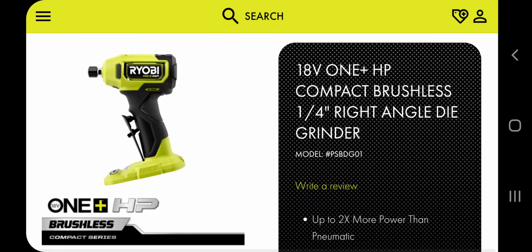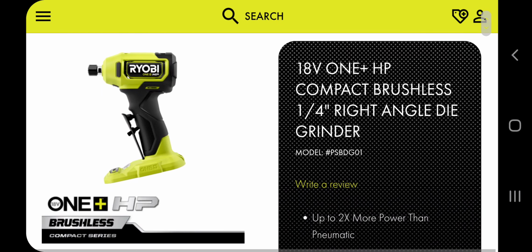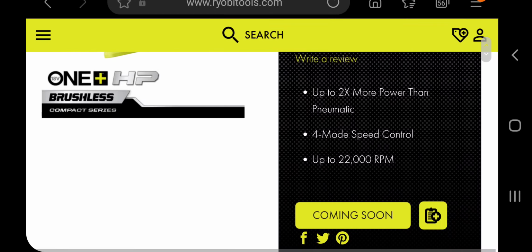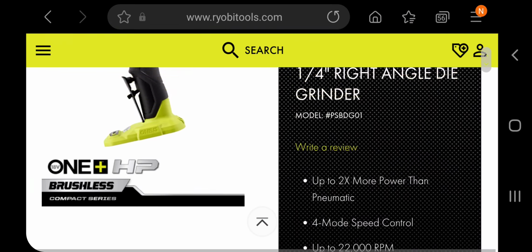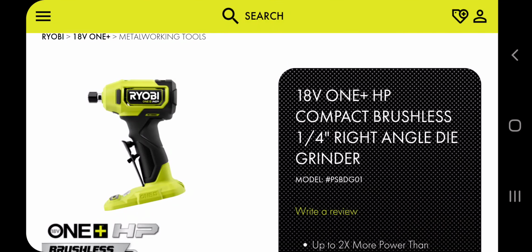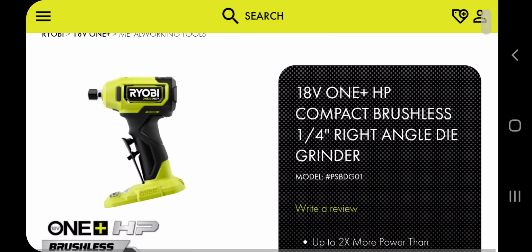All right, so we got the 18 volt 1 plus HP compact brushless 1/4 inch right angle die grinder. It says model number PSBDG01. You got up to 2 times more power than pneumatic, 4-mode speed control, up to 22,000 RPM. So it looks like it does have a paddle switch. It looks very compact, as you guys know. Ryobi is trying to make their tools smaller.